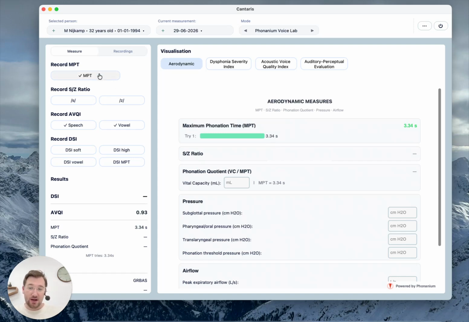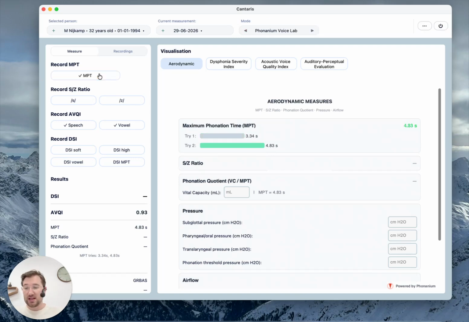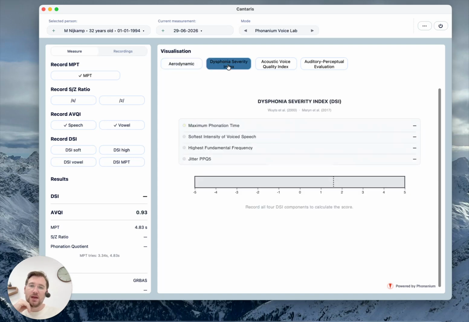If you record another one, which could be slightly longer, you would see it as a new try, and Cantaris takes the biggest try as the maximum phonation time. Now, in Dysphonia Severity Index, you might use the Cantaris value to fill it already in the DSI calculation.